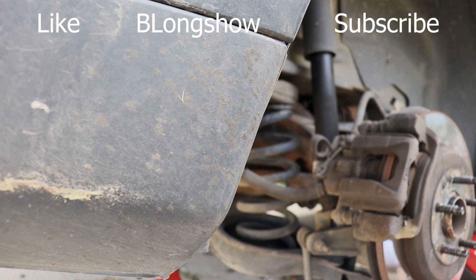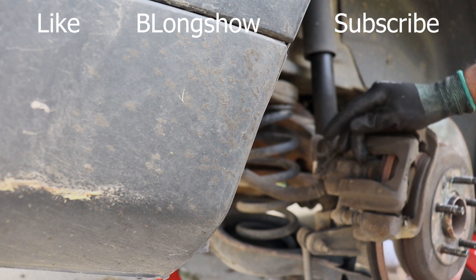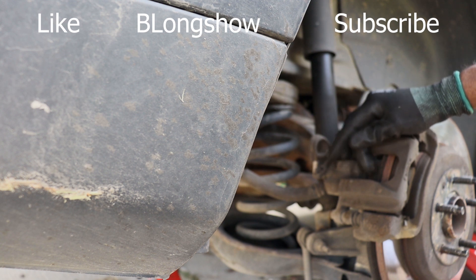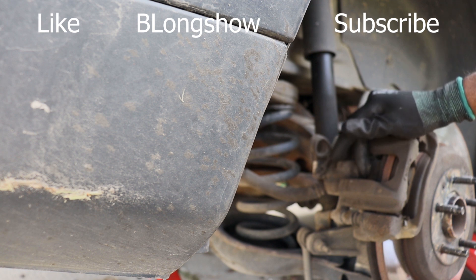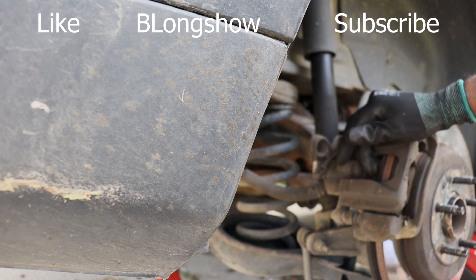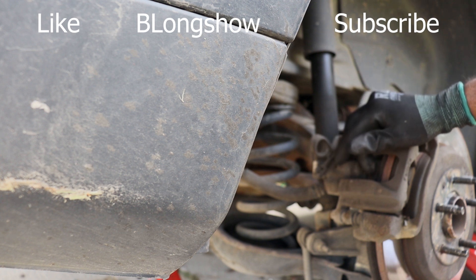Alright y'all, back to the brake job. So I can already tell this is the brake job that I hate — absolutely hate. I don't know why Ford does this, but this piston right here, you can't just push it back. You got to twist it and push it back. I hate it. So what I would advise you to do so that you don't have to do what I'm about to do is rent the tool — go to the parts store and rent the tool that you hook to this and twist it back. I'm going to do it an unorthodox way, but I'll still show you.